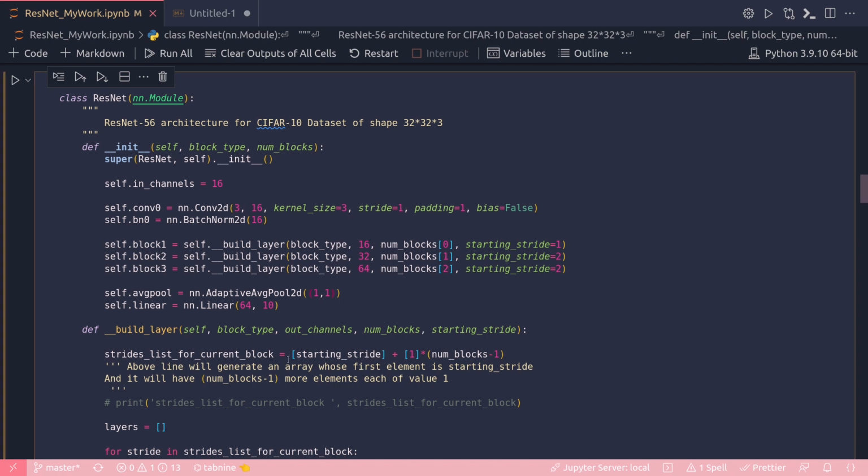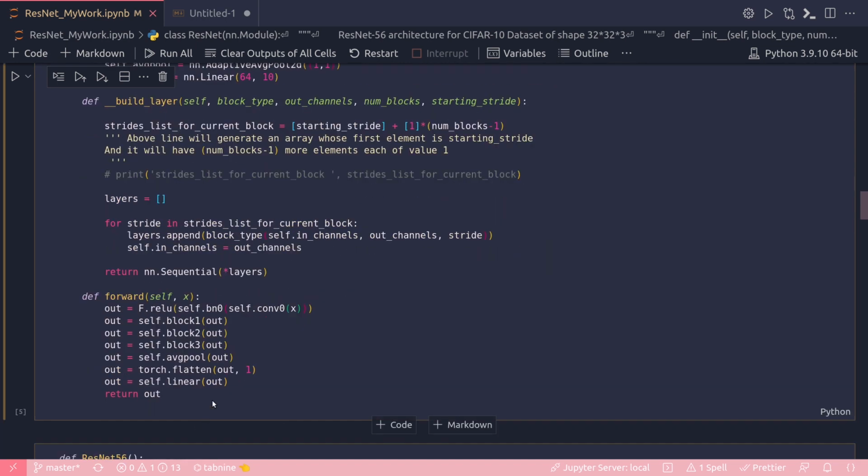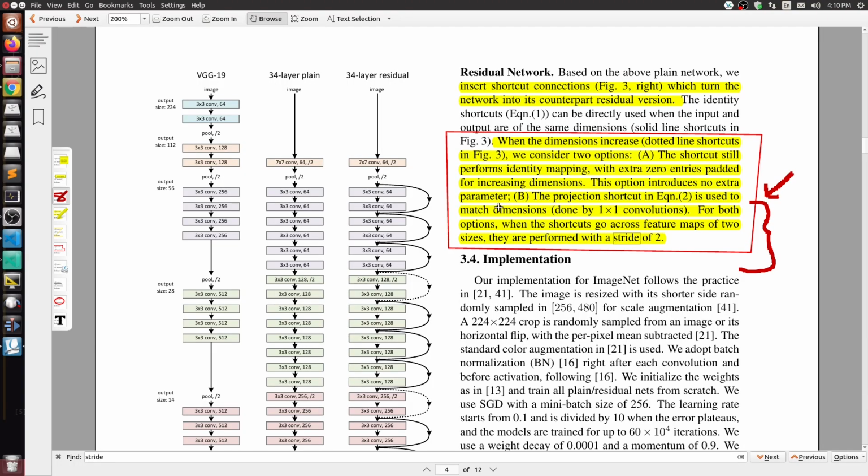So first, see this build layer function, because this is the function with which I will be building these individual 3 blocks. Build layer will just take block type, out channel, number of blocks, and starting stride. Now about the starting stride, let's go back to the paper for understanding it.